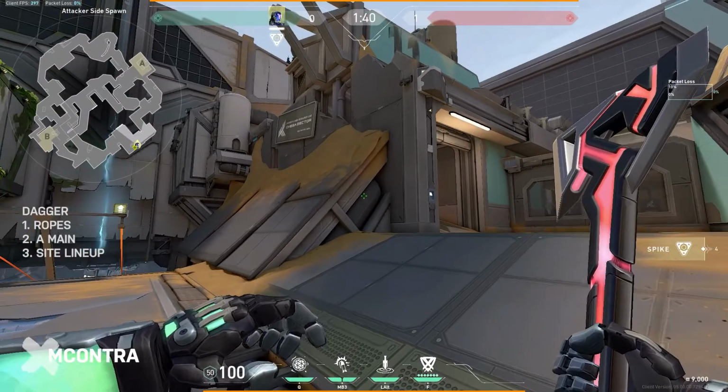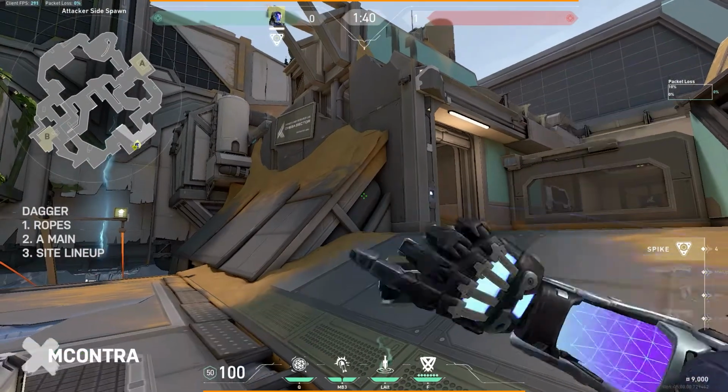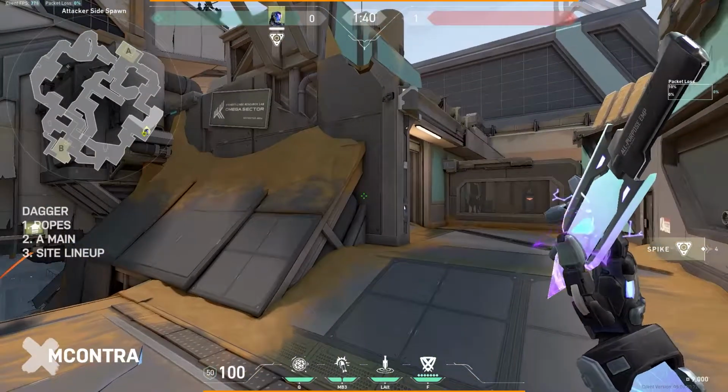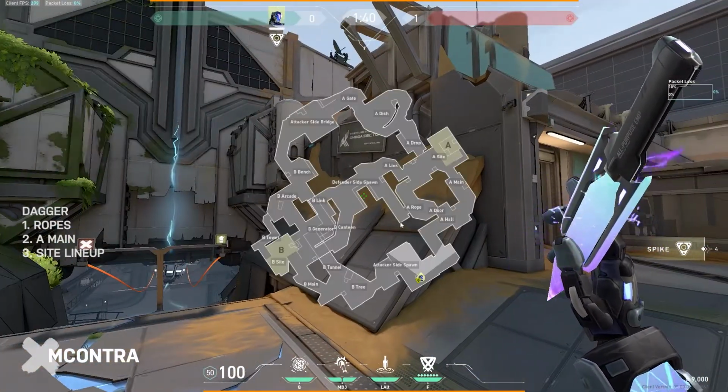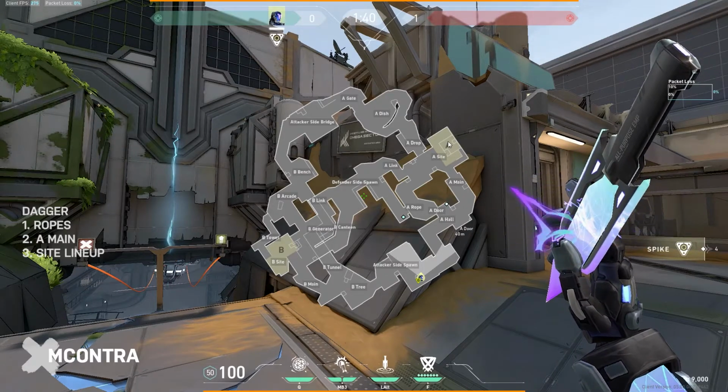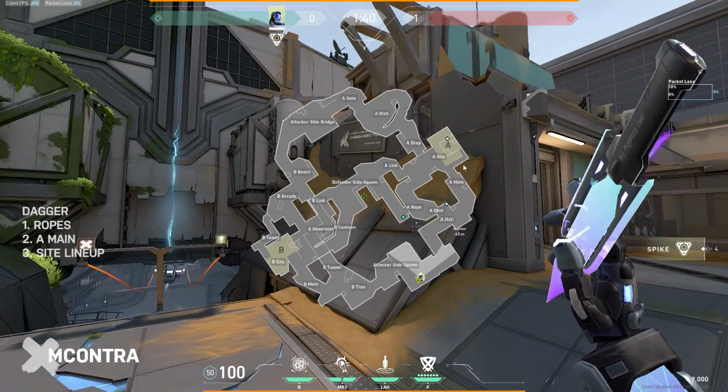Now finally, we're at A main. This is a huge map, so thanks for bearing with me. Now we're going to look at how to attack on A main with daggers. There's 3 daggers I have. One is for the rope, second is for the main, and then a lineup for on site to clear if anybody's in there. This is more for a timed attack.